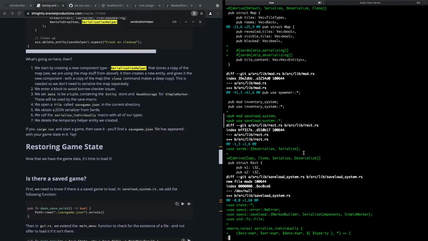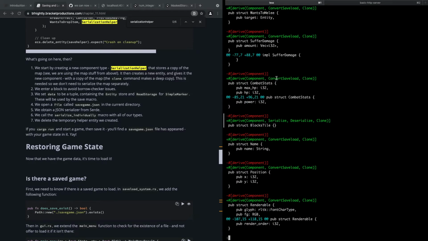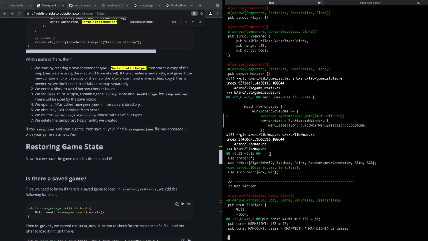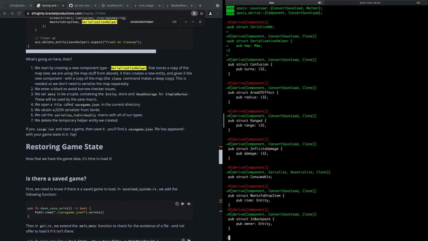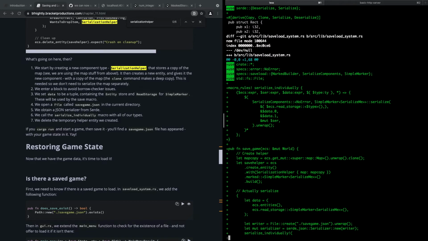Okay, so what I was saying was, we added all these convert save loads, right? And we had to figure out all of the uses. If I look for use, oh, it has to be plus use, like that. No, still doesn't like it. There we go. So we had to add the no error, and this marker thing, and not everything was covered by the tutorial. But like I said, when I was talking to an empty screen, we figured it out.